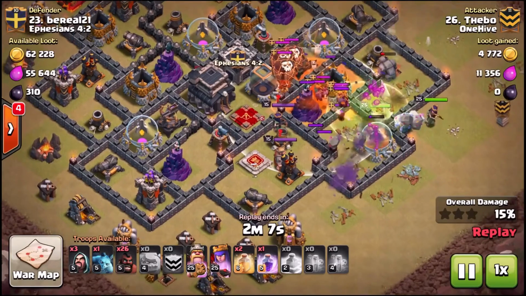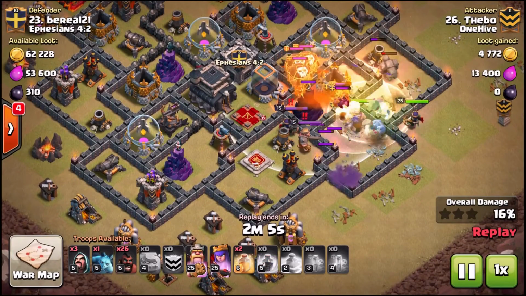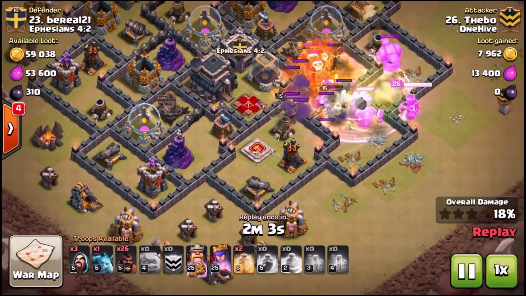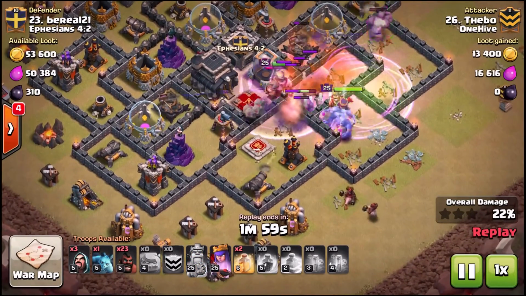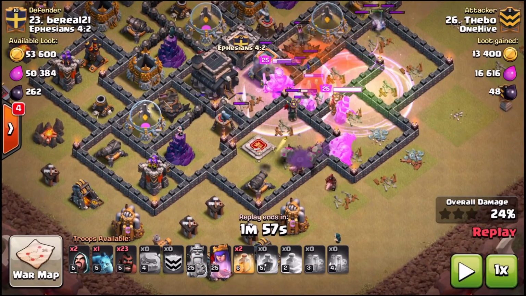And the minions defensively are really OP. I'm starting to use them on my Town Hall 10. So down goes the jump, down goes the rage for the bowlers. Sends in just a few, and this is the theme that you're going to see. A very compact base, but the hog deployment is almost surgical.